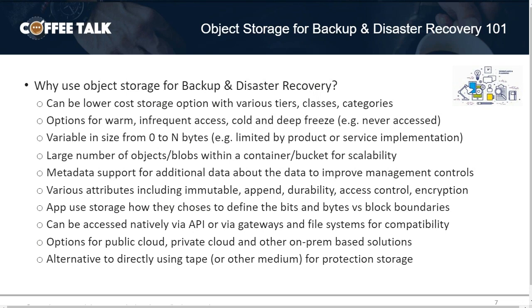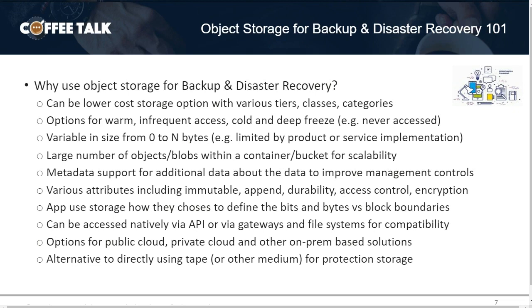So it really allows the application, for example, a backup tool, a replication tool, a data protection tool, to define how the storage within those blobs, within those containers, within those objects is actually being used to optimize for their performance. And as I mentioned, it can be accessed natively via APIs or via gateways and file systems for compatibility. So there's a lot of different options, a lot of different capabilities.